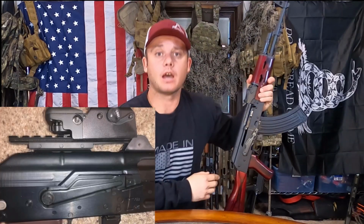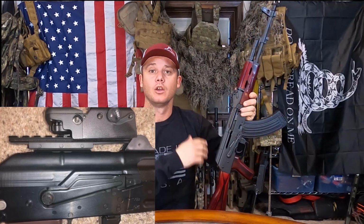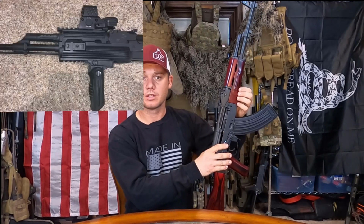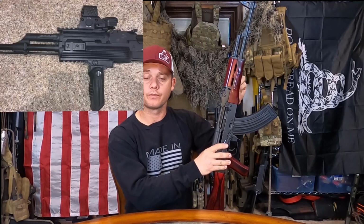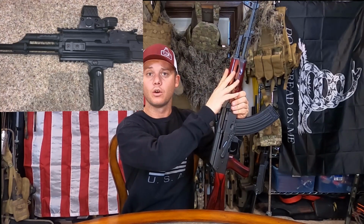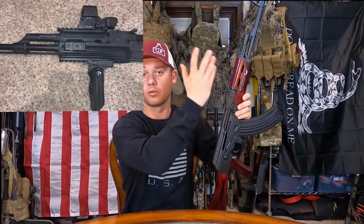That way you can put any kind of optic like a red dot sight or an EOTech, maybe even a scope on top of your rifle. Now you can also do a rail system on the bottom half of your furniture on the front hand, and they can do the same type of thing over here, where you can then put a red dot sight or light laser, all the above, just kind of like an AR-15.